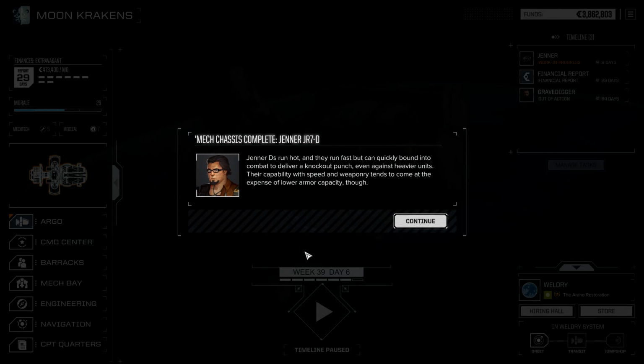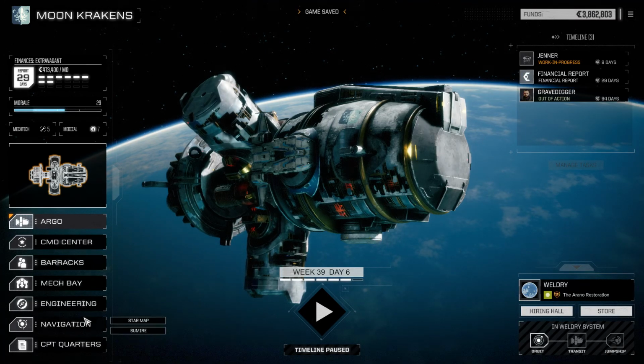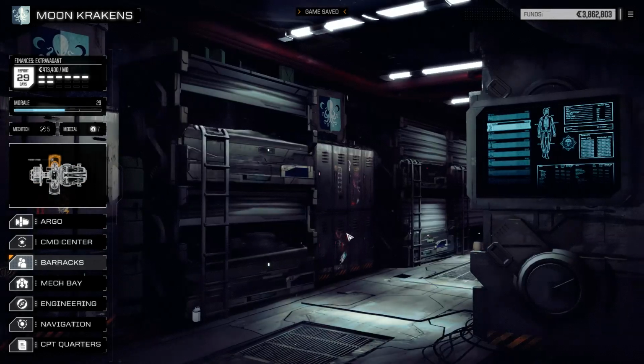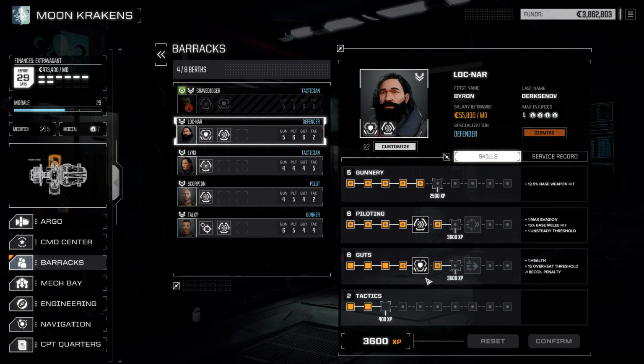So, we have a lot of money. We have a new ship. Our Mechwarrior crew is a little banged up. So let's be honest. Gravedigger is going to be in the med bay for 94 more days. So that's less than ideal.